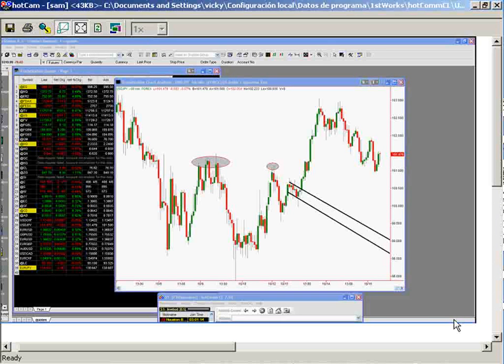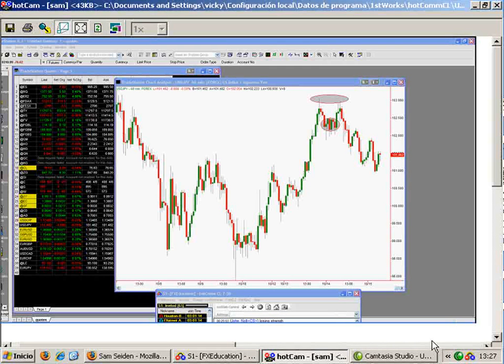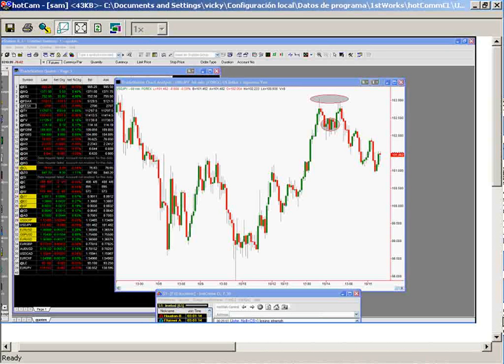False breakouts, excellent question. Again, that's something that happens all the time. You see that happen to people, and it's just because they fail to look at what they're breaking out into. So everybody see this cluster of trading I've highlighted up here in the shaded area? There we've got a sideways base of trading. A lot of people would look at that and either short a breakout to the downside or maybe buy a breakout to the upside. Well, in this case, shorting a breakout to the downside would be okay, but buying a breakout to the upside is likely to fail miserably, as it does there, because look what you're breaking out into.